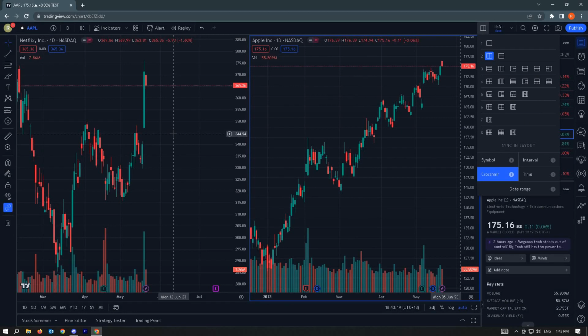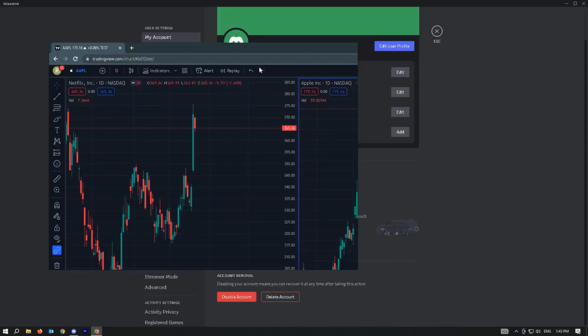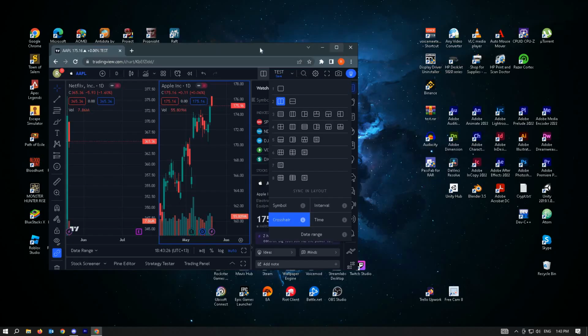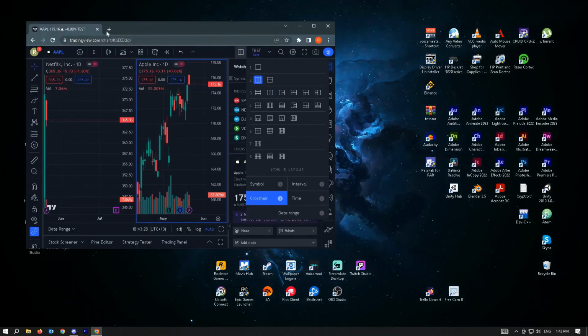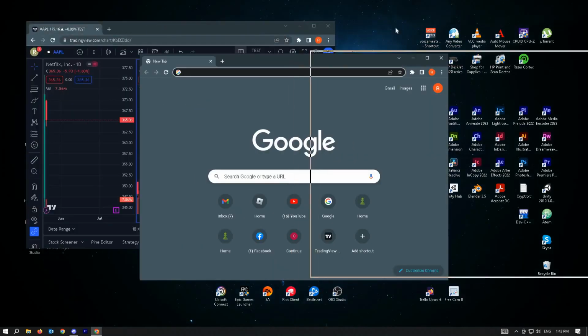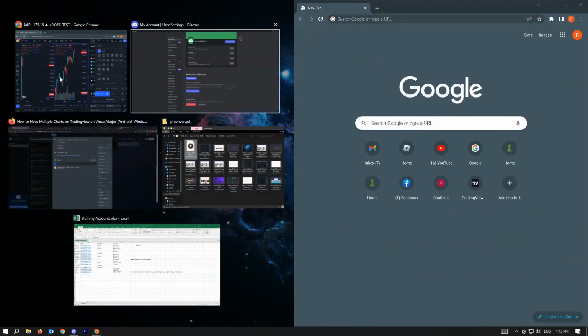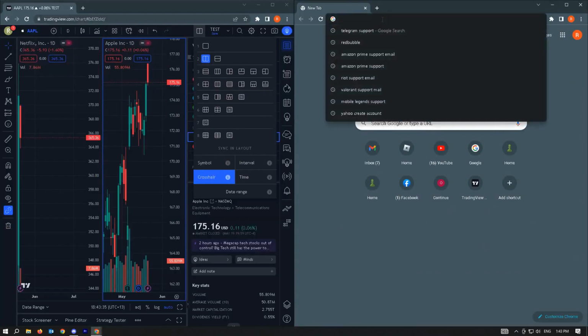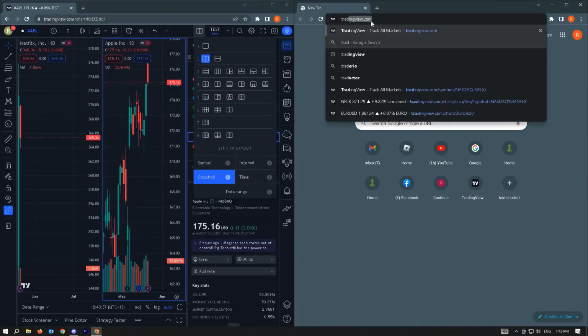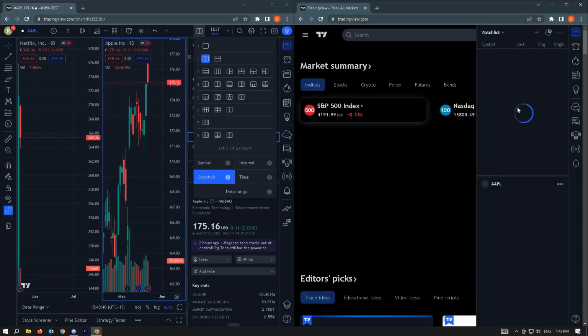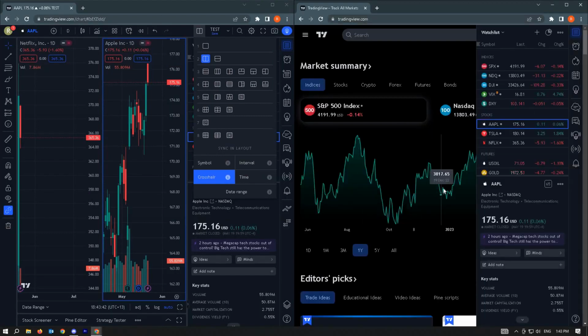But for example, you don't want to use the Pro version for TradingView. You could just create a new tab window here and just get them side by side. Just type in TradingView here, and you could just open a new section here for TradingView or for the chart, and that will serve the same purpose as you have here for like four windows here.